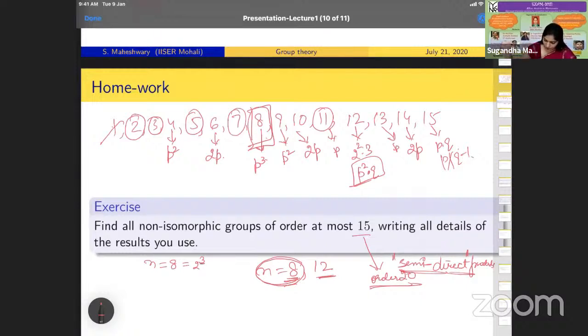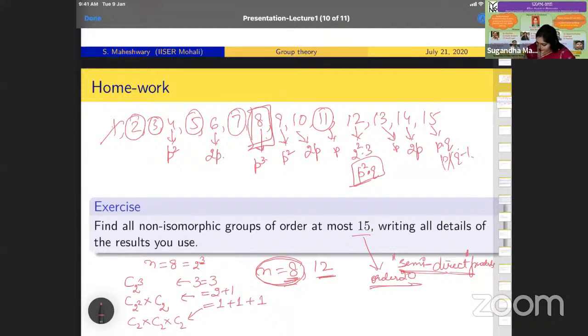So you have this power 3. You have to look at the power of every prime which is involved and look at the partitions of 3, the number of ways you can write it as a sum of natural numbers: 3, 2 plus 1, 1 plus 1 plus 1. These are the only possibilities. So if you have to write down all the abelian groups, what will those be? From the first one you get C_2 to the power 3, from the next one you get C_4 direct product with C_2, and from the last you get C_2 times C_2 times C_2.